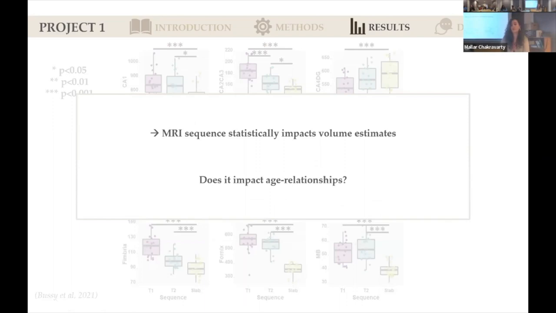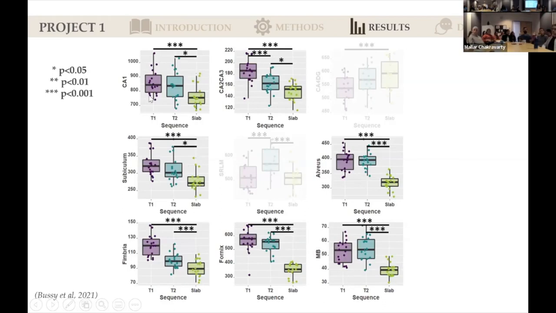does it impact the age relationship? Yes. Is it a one-to-one relationship? When you have a slab and a normal one in the same subjects to compare? Yes. And is it one-to-one? Okay. If you rank the subjects based on the volume, based on the slab, and based on the other one, do you get the same ranking, or is it highly correlated? So I didn't test it, you mean within participants? Yeah. I didn't test it that specifically. I assume that would be the case, but I didn't test it.